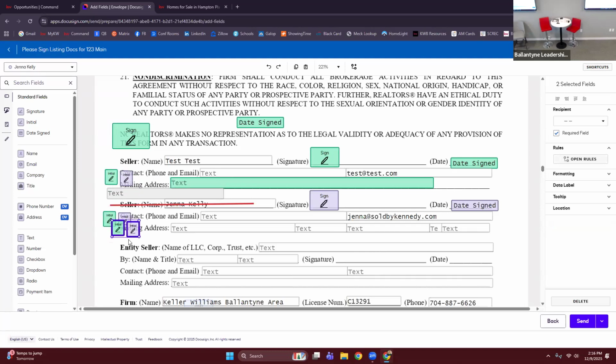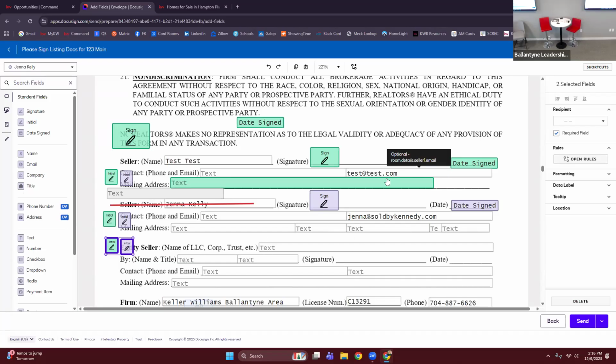Control C, Control V, which is copy and paste. I think if you have an Apple, it's Command, but the same thing. That's how you can do it multiple times and save some time so you don't have to drag one for every single person.